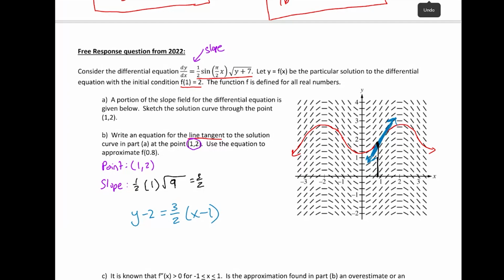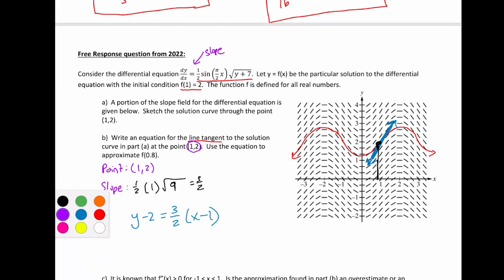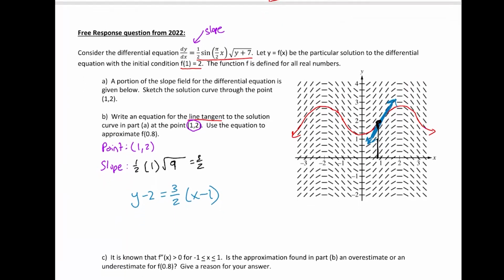Remember that these tangent line approximations usually work really well as long as it's around the point that the line is tangent to, that point of tangency. Now, if we were to try to use this to estimate f of 3, well, this line is going to be way over here, and the value of the function is not even close. So make sure that if you're using this tangent line approximation that you're using x values that are close to the point that we know.